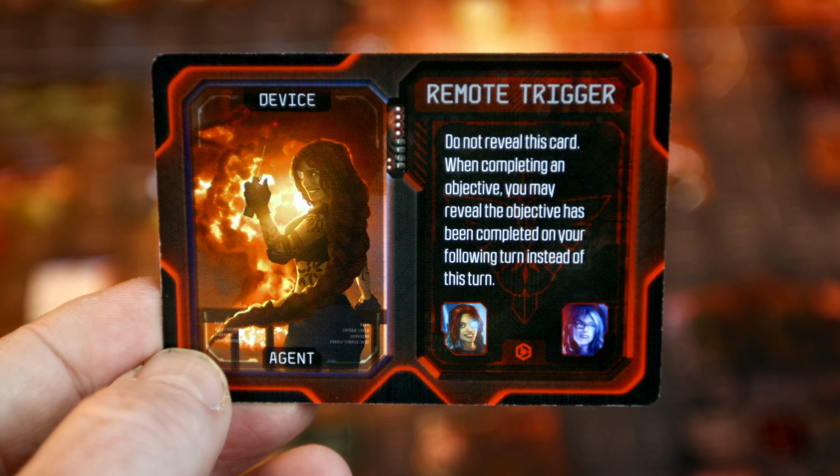Right, so there's not as many to choose from for the agent, and the special abilities aren't as varied or as powerful if you are running away from those blasted hunters. So to counter this, the agent is going to have a certain number of equipment cards that they can use on their turn before or after moving. They might be able to get the remote trigger. Don't reveal this card.